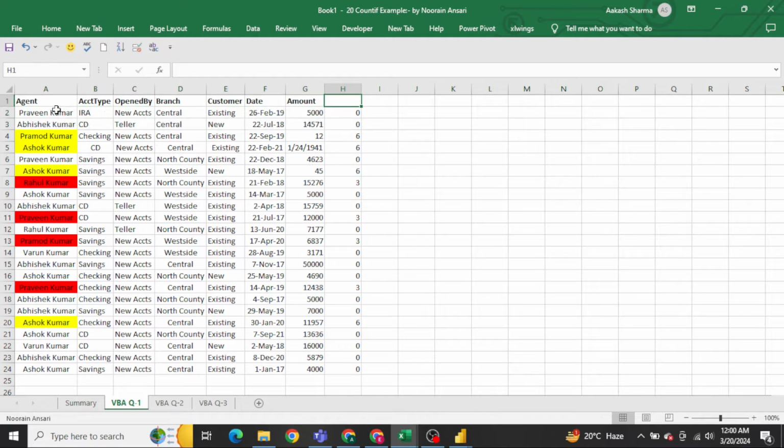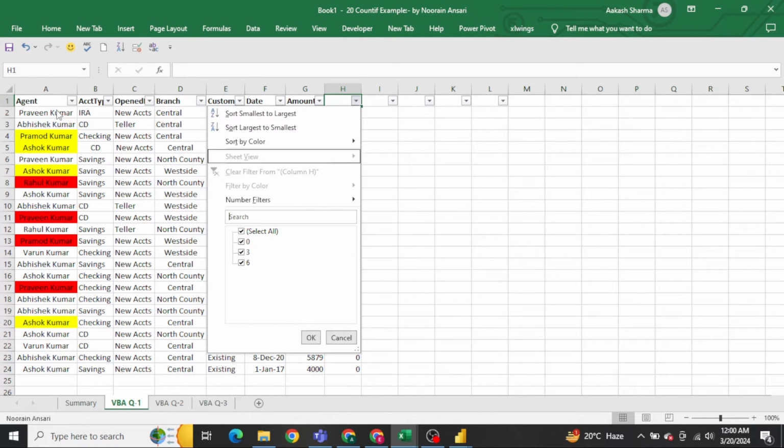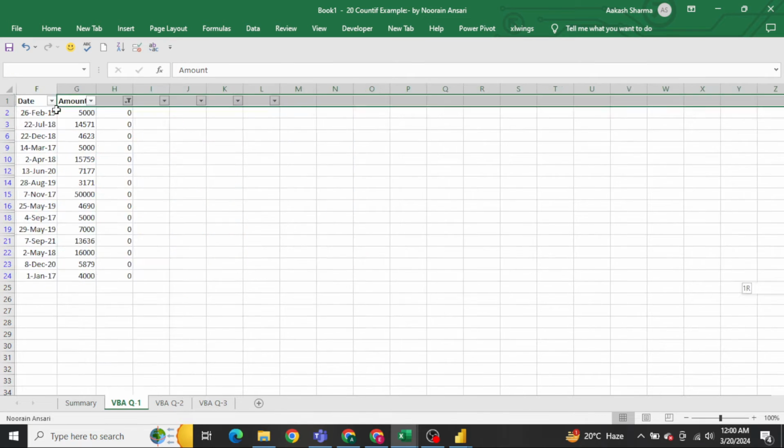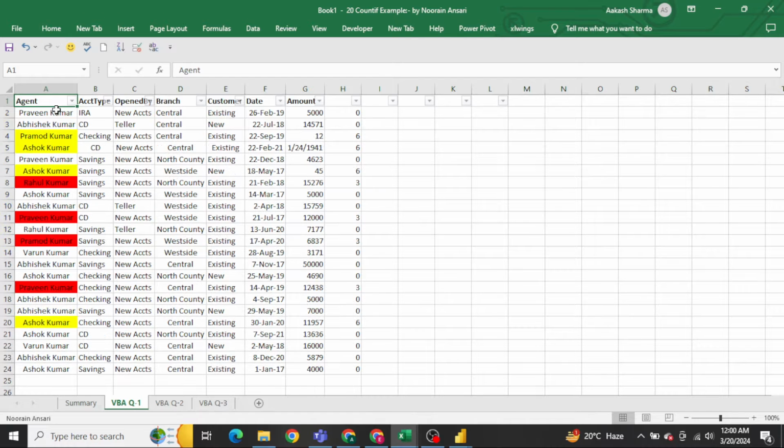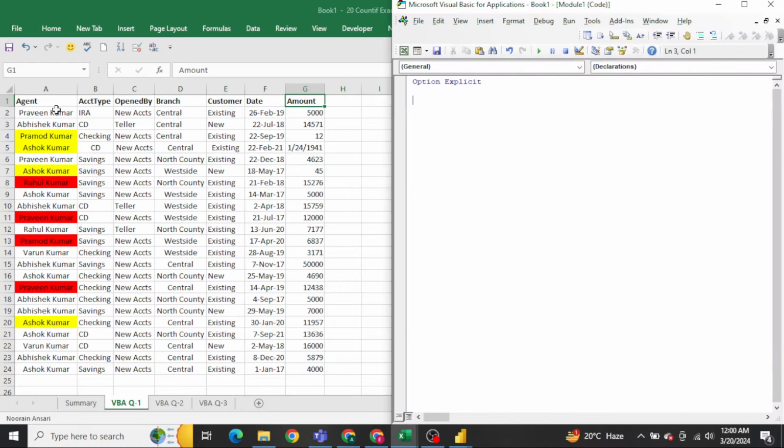So here you can simply filter the 0. If you filter the 0, you will see that the data you filtered out has no color. You can see that every colored cell has some number, but against the cells which are not colored, we have only 0. So we have created the function, and now we can make the identifier. Let's make the identifier first.